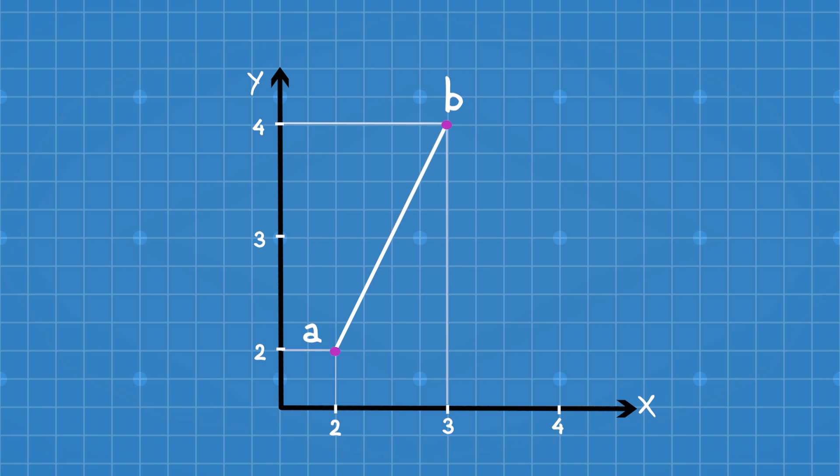Here our objective is to find the value of slope m for the line joining two points A and B. There is a handy way to find slope. Starting from the highest point of the line, which is point B, draw a vertical straight line towards the bottom of the coordinate plane. Move to another point and draw a horizontal straight line until it intersects the vertical line at point C.